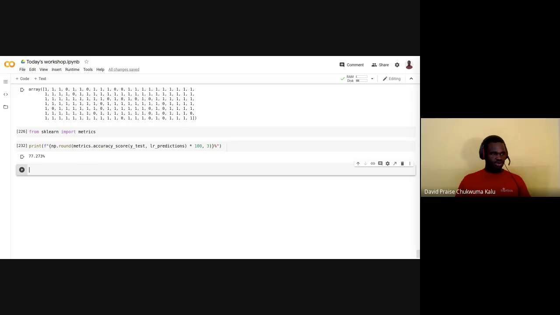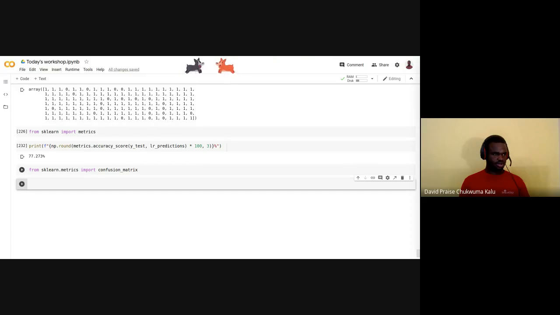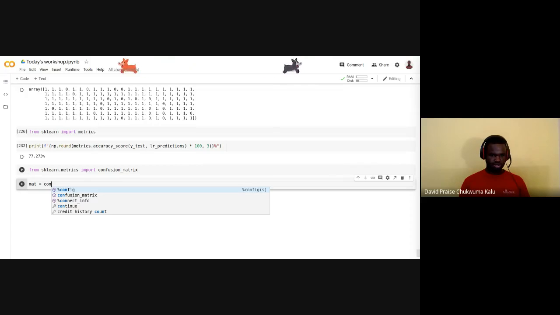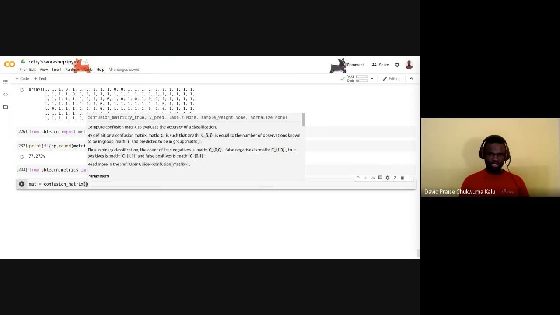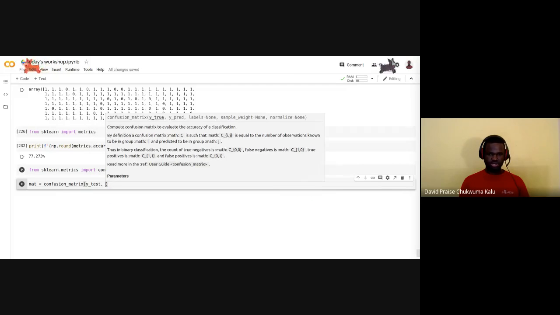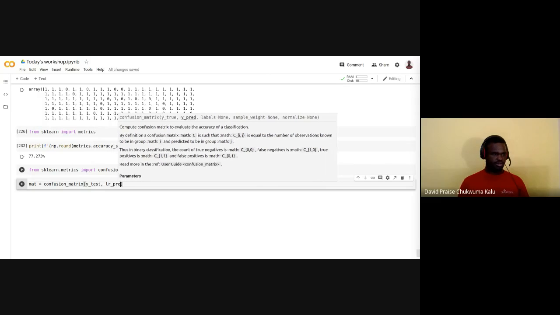And next, another good metric is the confusion matrix. So from sklearn.metrics we need to import the confusion matrix. We have our matrix over here, and the confusion matrix takes in the true, which is y_test, and the predicted, which is the logistic regression predictions.